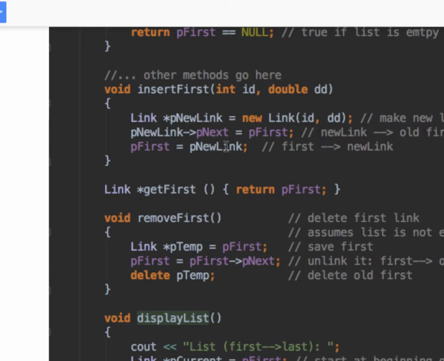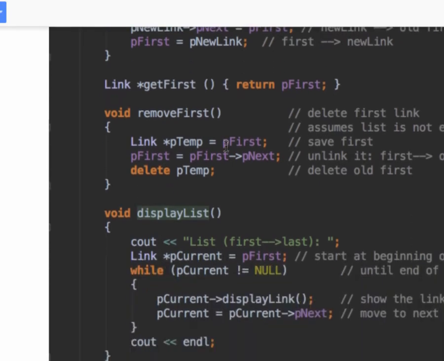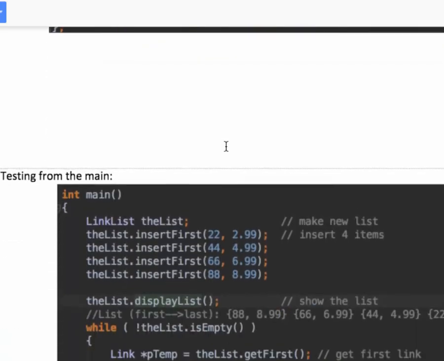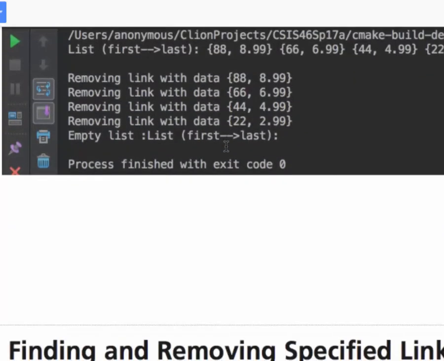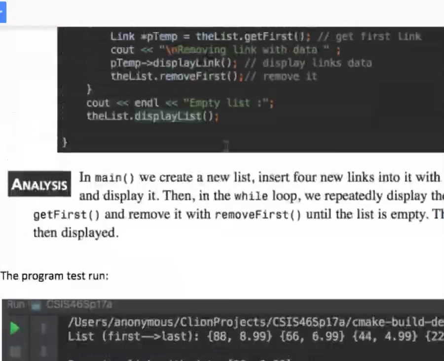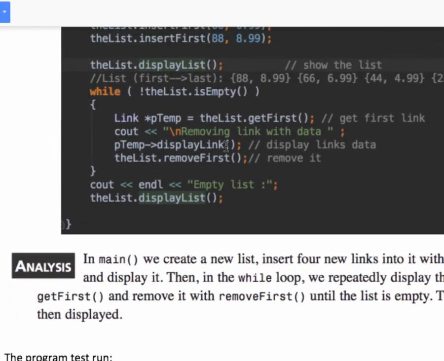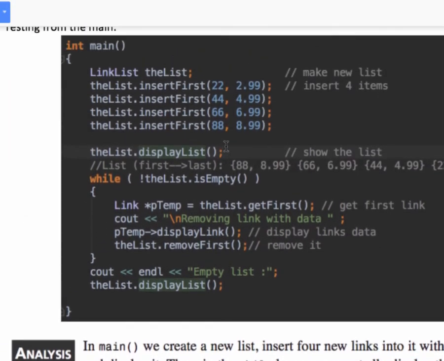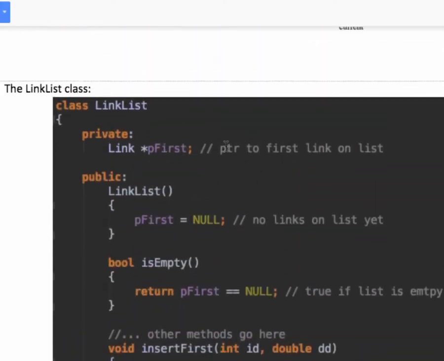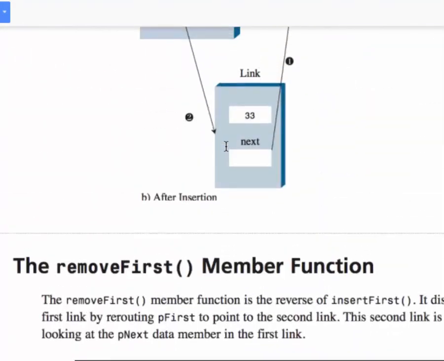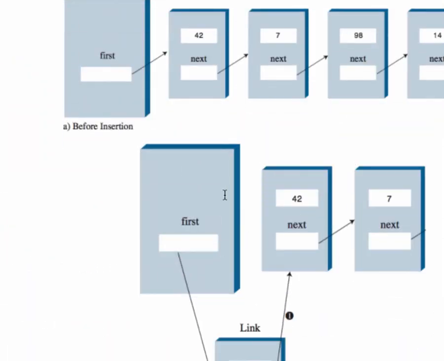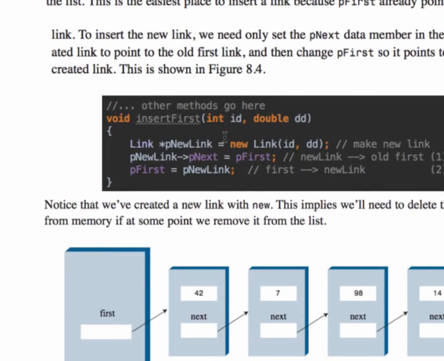I know it's a lot of words, and that's what I'm saying. You've got to write it out on paper. Okay. I'm not sure if I have any drawings in here. No, I don't. Maybe I'll add some drawings in there to show you how insert first works. But the drawings were basically what we're doing here. That was kind of the explanation for why I don't have a whole lot of drawings. Okay?